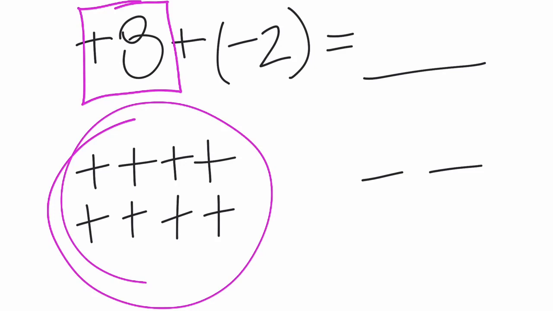So I would simply say, okay, well, if I spent 2, I'm going to get rid of 2 of my positives, and that will give me 6 left over. Okay, so I'm technically just doing a subtraction problem, but it's different because you have that addition problem in there. So I don't want you to get too caught up on that necessarily. I just want you to think about if you have a positive amount of money and you're adding it to a negative amount of money, that means you're just paying back a debt or you're spending some of it. Okay, that's kind of confusing, so let's do another one.